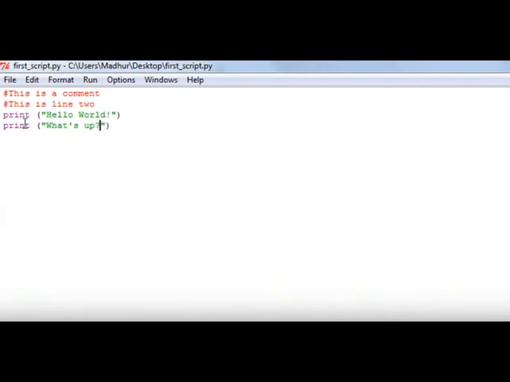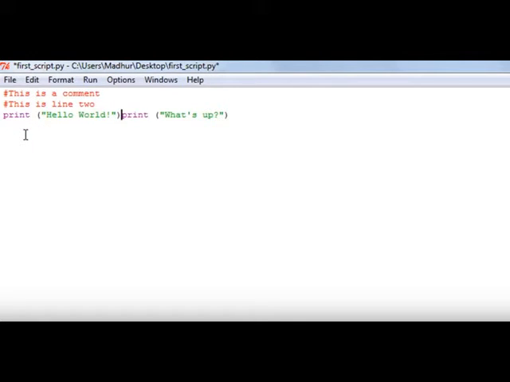Now, what if I wanted to have these 2 print statements on the same line? Not the output statements, but just the executable statements. What if I don't want my program to be too lengthy, in the sense that I don't have to scroll down to see the code, so I want to have like 2-3 statements on one line.